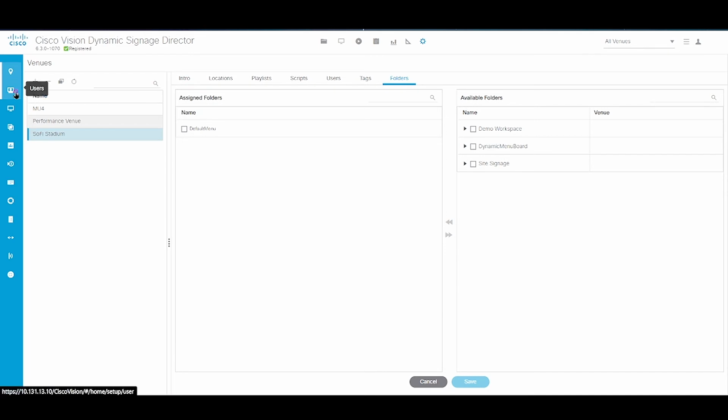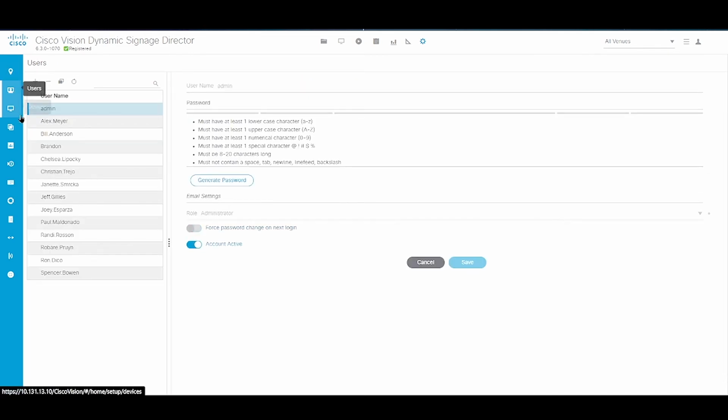Users. Most of this is going to be pretty self-explanatory. A couple of important gotchas to remember. The password requirements in Cisco Vision are specific, particularly related to special characters. It got me into trouble when they first implemented this password requirement change in version 6.2. The only special characters that they accept are an @ sign, an exclamation point, a hashtag, a $ sign, and a % sign. If you include any other special character, which includes carets, underscores, dashes, the password will get rejected.